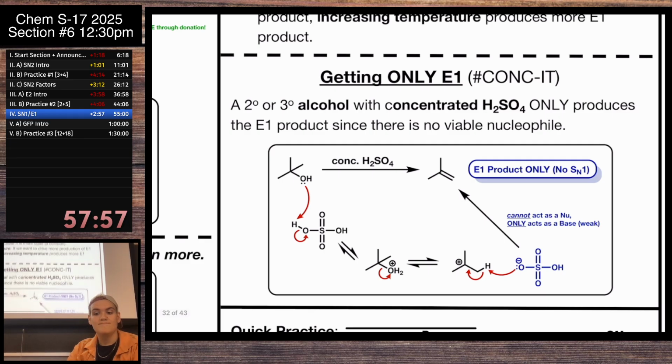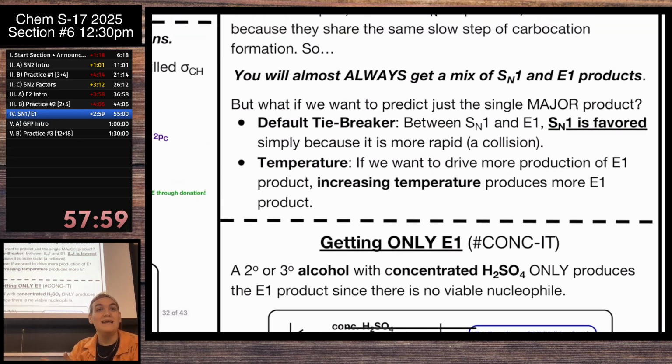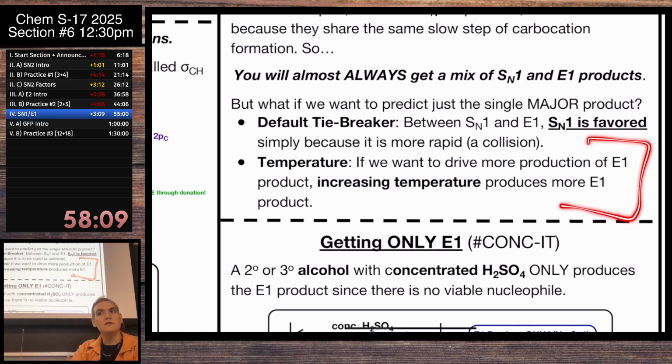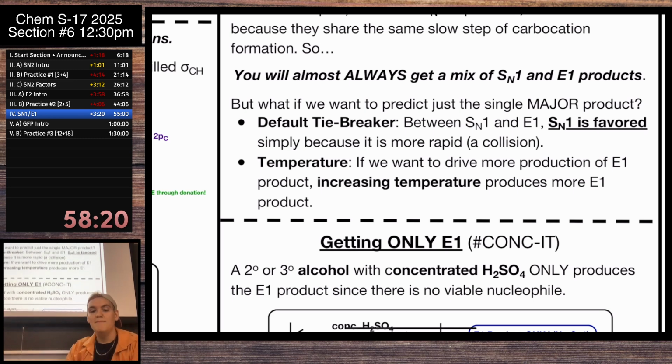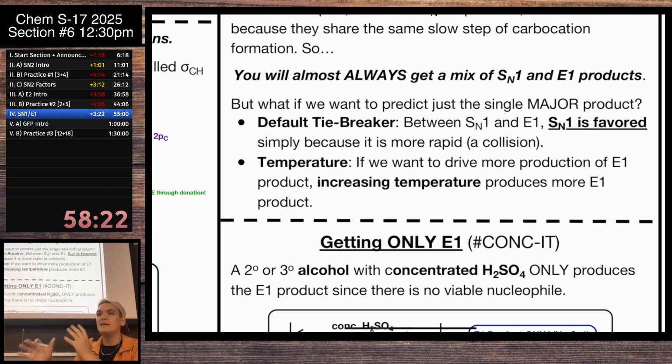Oh, because of the temperature. We don't really use that, yeah. It is a strategy, but we don't have any problems that do that with y'all, and it's more of an FYI. Some classes go much more into temperature, some go much more into solvent effects. We're generally not going to talk much about solvents. If it does show up on an exam question, I will talk about it in the review, so you can deal with it then. Solvents make it a little harder to get a grounding here, so we're going to assume we're not doing much with solvents, and if it pops up on the test, I'll give you a heads up.